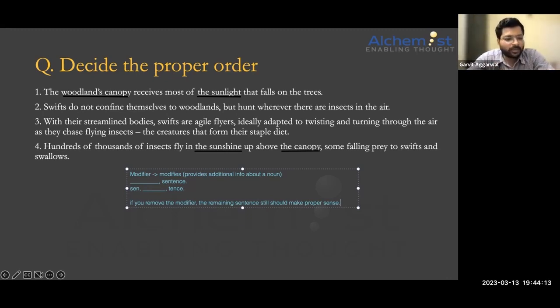ठीक है? इसका यूज हम कब करते हैं? When we have complex sentences, उनमें से modifiers हटा दो, क्योंकि ये तो additional information प्रोवाइड करता है ना. रिमेनिंग सेंटेंस पढ़ लो, उसका मीनिंग समझ लो, फिर मॉडिफायर्स का मीनिंग उसके ऊपर ऐड करते हैं. Are you getting what I'm saying here? That is a law or property of a modifier: the noun it modifies should be right beside the modifier. What does that mean? Well, listen to this sentence.